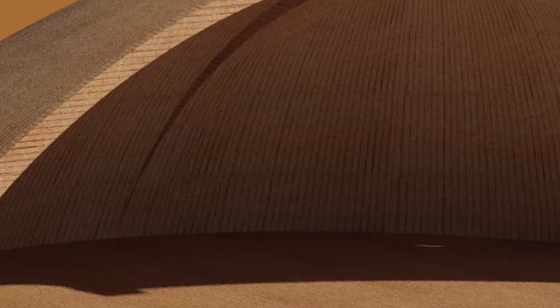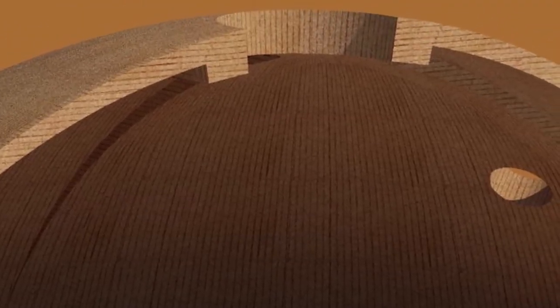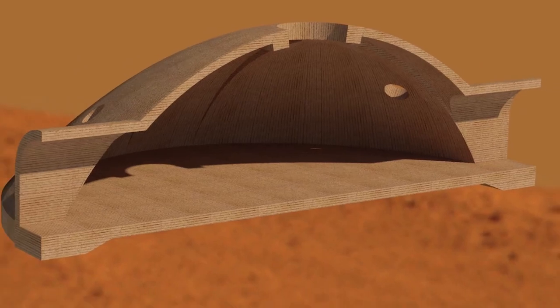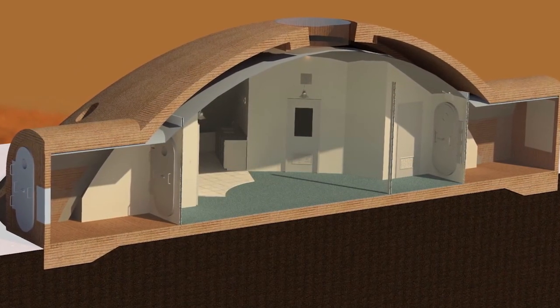The last major component to highlight are the cross beams that form the main structural backbone of the dome. These beams have been optimized for the required strength under reduced gravity loading and Mars level wind loads while providing an adequate factor of safety. They will be printed in tandem with the pressure vessel, thus providing continuous shape and strength.